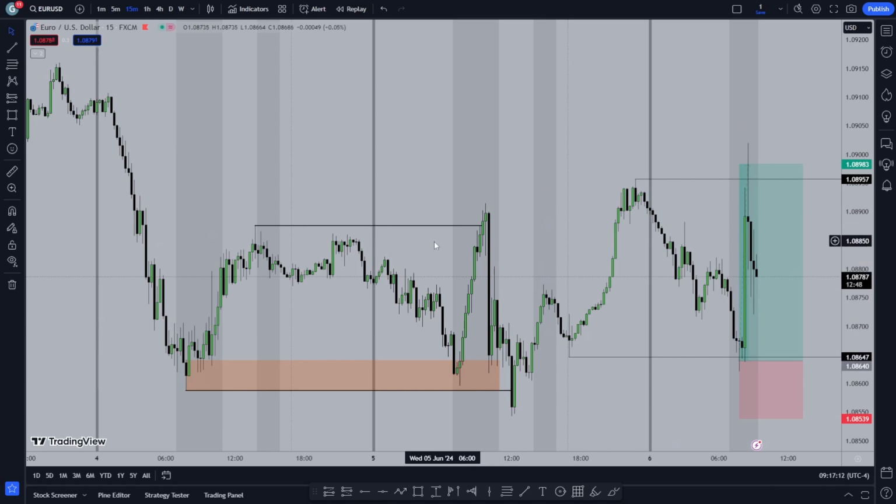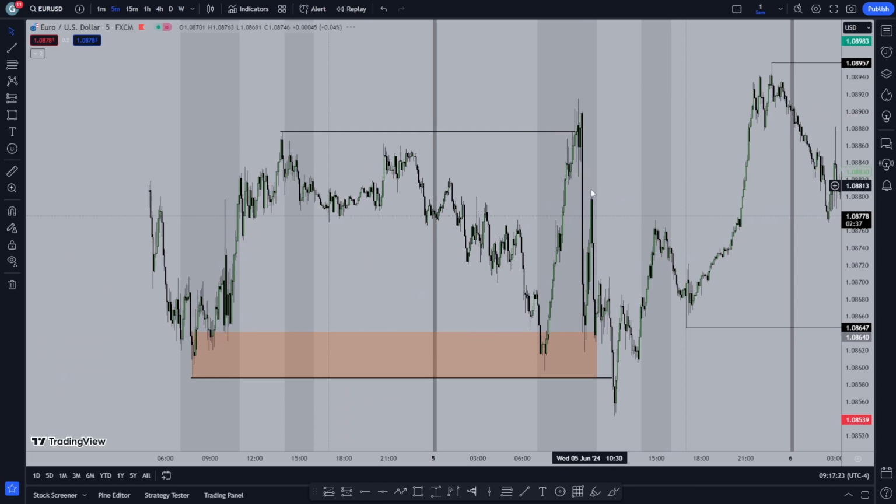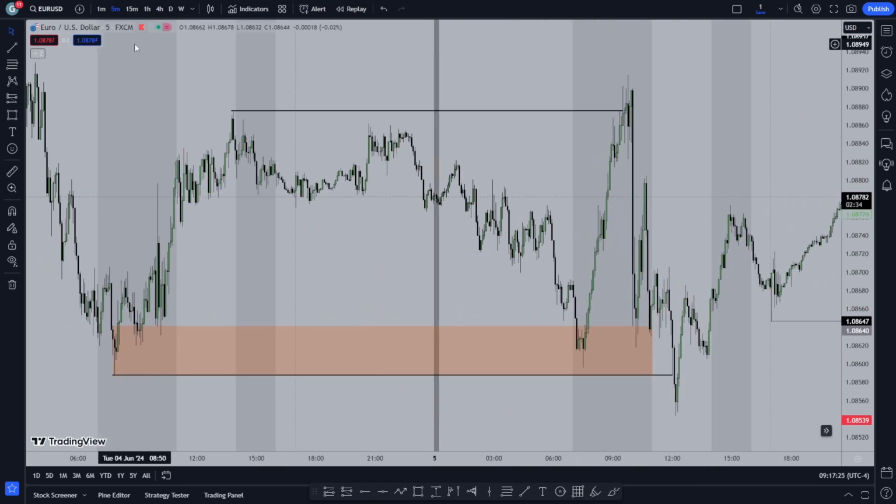Now if you look over here, what happens? Market goes up and then it takes the buy side liquidity from here at 9:45 or 9:30. Now what you have to do is go on small time frames for confirmation to take entry, or you could just place your limits. So the first step is you should go at 7 o'clock in the markets, and then look for supply and demand, because above the supply will be stop losses and below the demand zone will be the stop losses, okay? Then you just wait for the price to go and do a raid on those stop losses, and then you can take the trade from there.